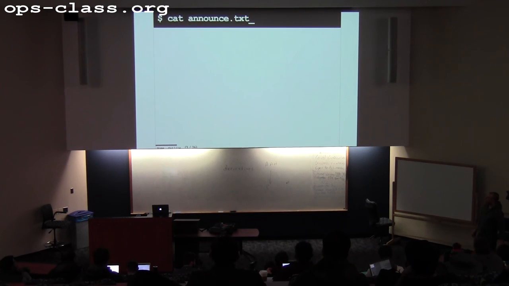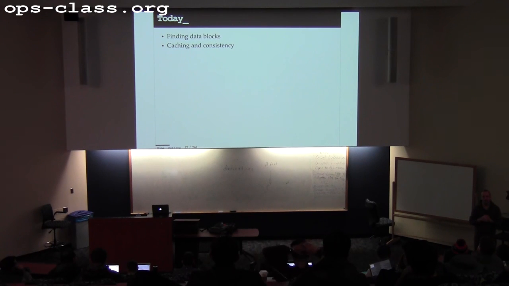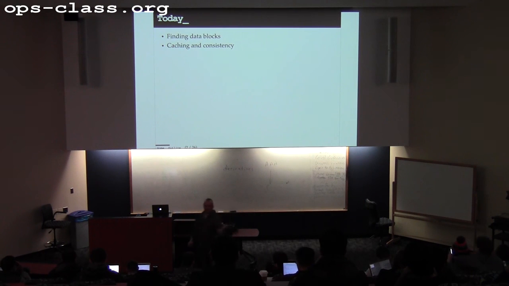So, today we're gonna keep talking about on-disk data structures, and we'll do a little design exercise where we talk about caching, which is one of the obvious ways that we use memory to make the file system seem faster. So remember, we just got done talking about swapping, where we use the file system to make memory seem larger, but we also use memory to make the file system seem faster, which is sort of an obvious thing.